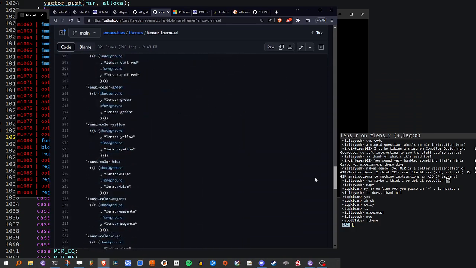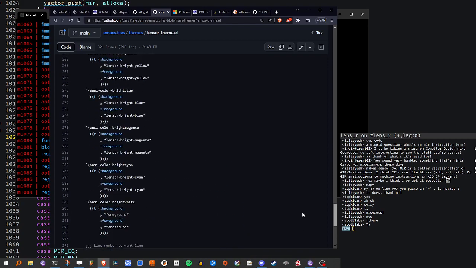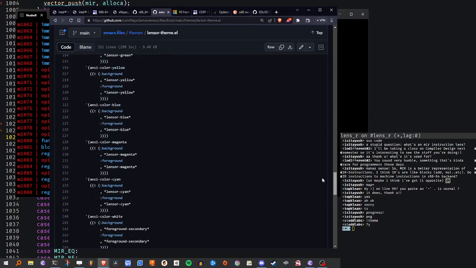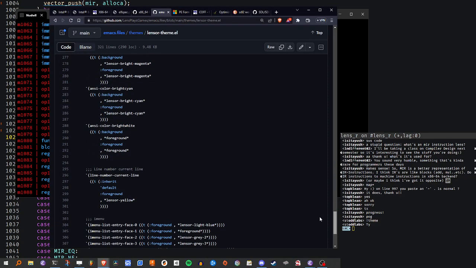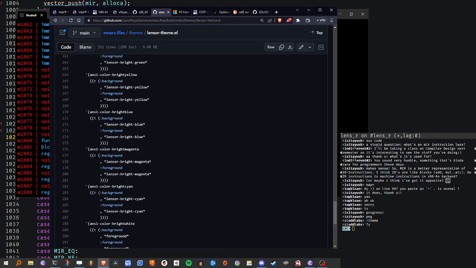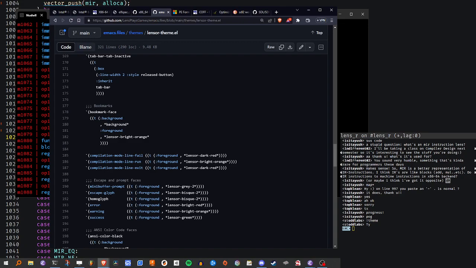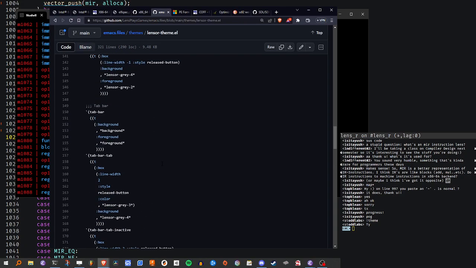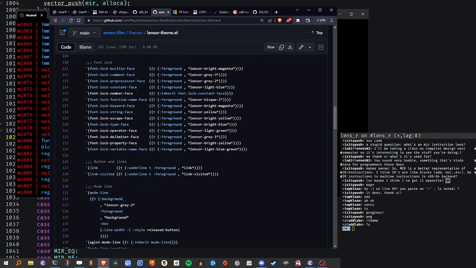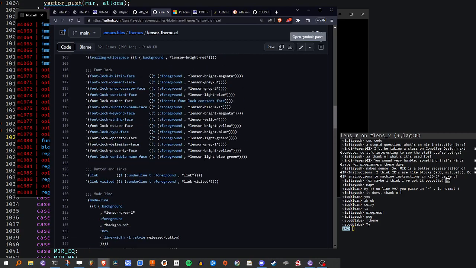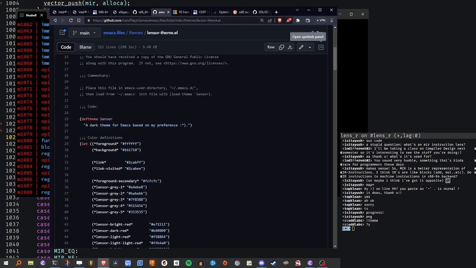It doesn't have much handling for third-party packages, but it does have some, and it tries to be easy to add things to if you really need to. It does handle things like iSearch and minibuffer and escape prompt and compile mode and bookmarks and tab bar and buttons and links and stuff like that. But yeah, there's how you can check out the theme.